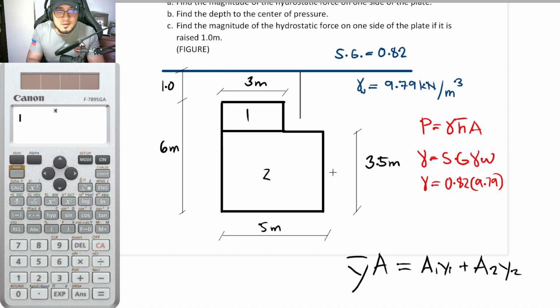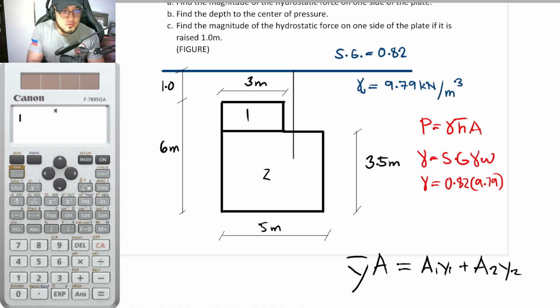Okay, so if you want it to be measured from this point up until this point, once again, we have no problem in doing that. However, make sure that, for example, this is now your located centroid of that particular figure. If this is your bar Y, make sure that for your bar H, you would be measuring from this point up until the fluid, because that is what we would be using in this particular equation. So, that is your choice. However, for the practicality of this review, let us now use this as our reference.